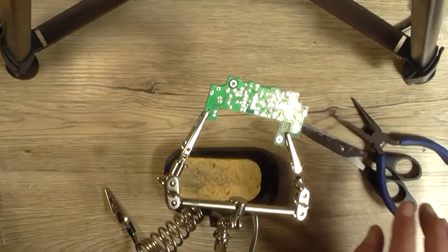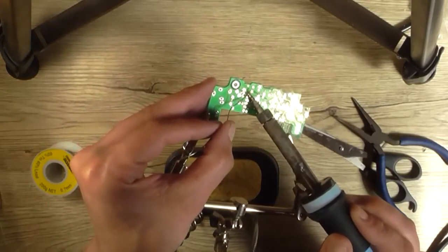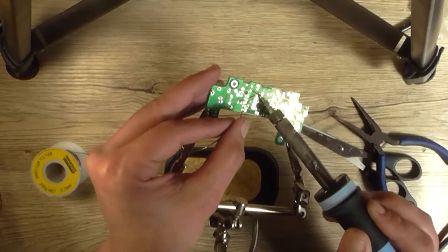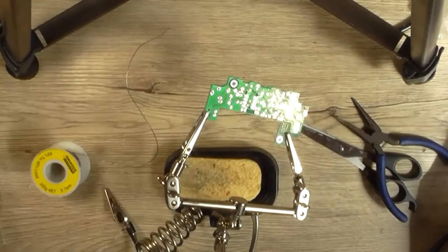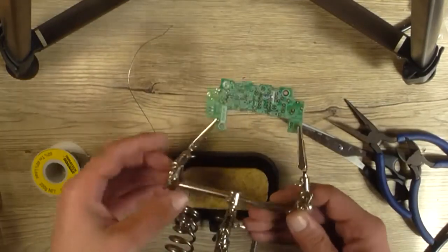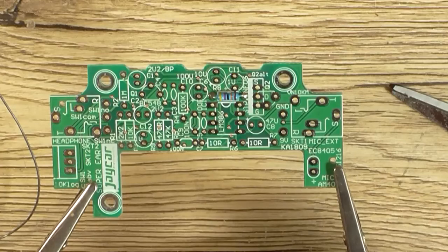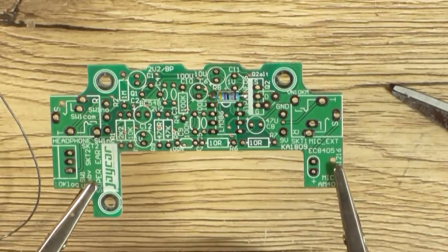So I'll solder this first resistor in, and being double-sided, it's going to take a little bit more dwell time for it to transfer from one side to the other, like about that. And then we trim off our excess. I know I'm only doing one resistor, but if you give it enough dwell time, it will come through to the other side, as you can see there. There is an IC socket here somewhere, which is not out in my bag of components yet because I didn't get it out.